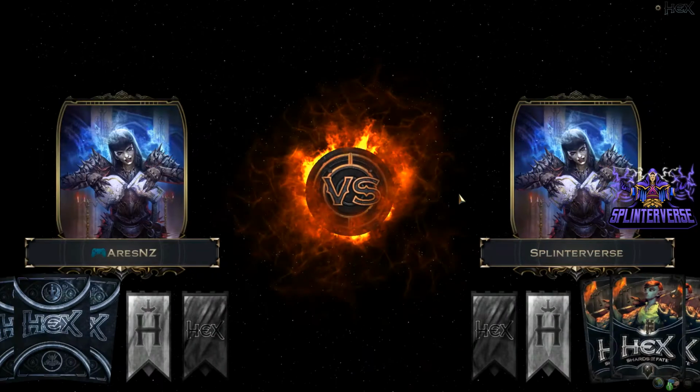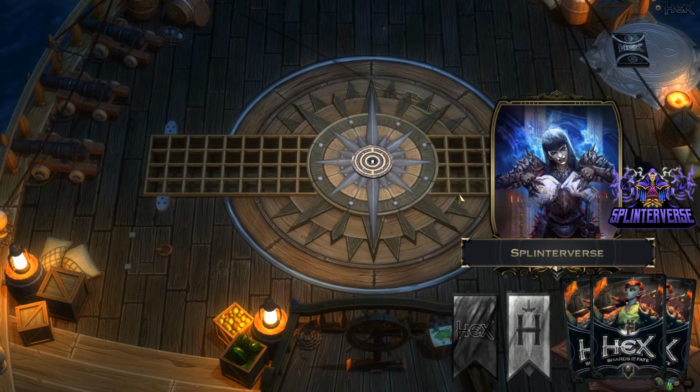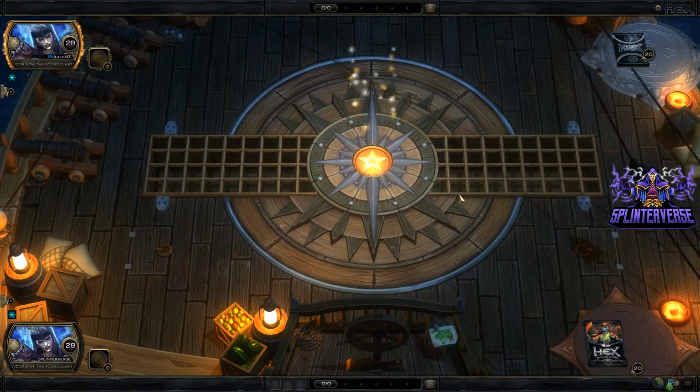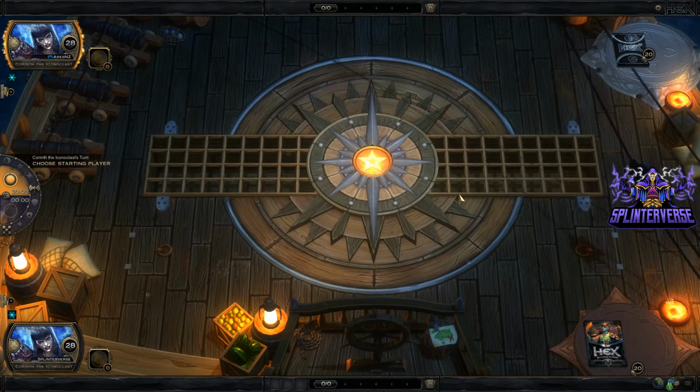Guys, it's Splinterverse. We're playing Hex Shards of Fate. The format is Merry Melee Corinth. The game is free to play on PC and PS4, so check out the link in the video description to download the game or to learn more about it.